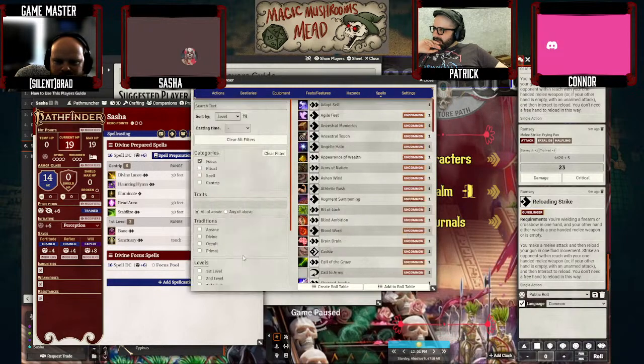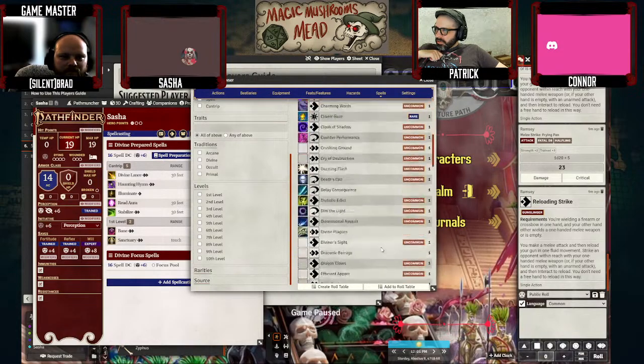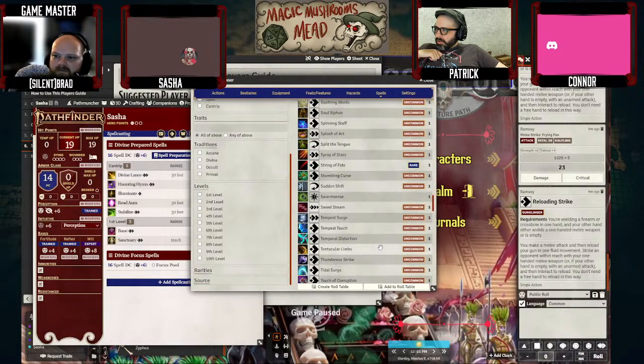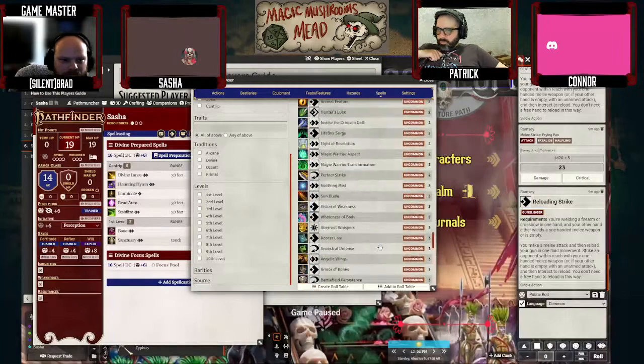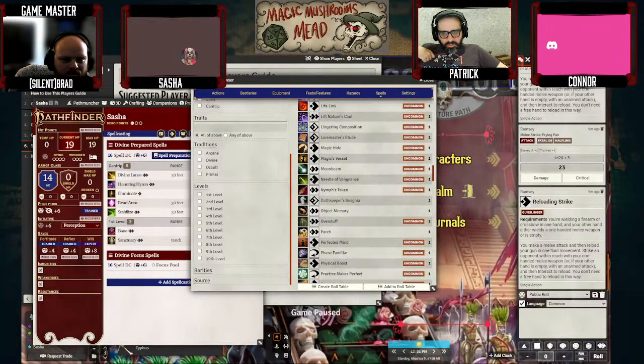And then, now you want to, wait, how many focus spells do you get? So it's spellcasting cantrips.